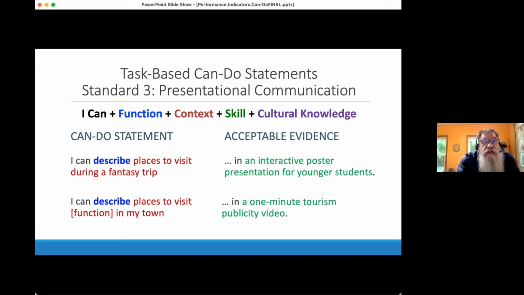Again, the cultural context can occur through the research done to do these different tasks, or from, again, previous interpretive tasks done throughout the unit. Also, we consider in presentational the audience that we're aiming towards. So if you're showing your town to native speakers from another country, you're going to have to consider those possible cultural misunderstandings that might take place, cultural differences and cultural similarities, in order to connect with your audience.